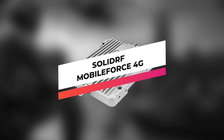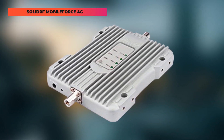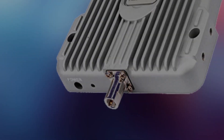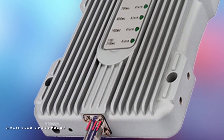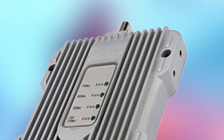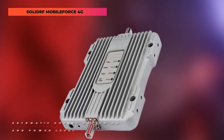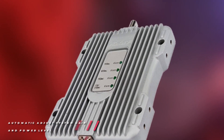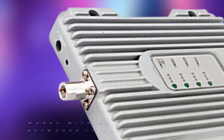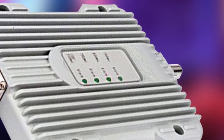And finally, we have the SolidRF MobileForce 4G. This gives you a more reliable cell phone signal on the road — ideal for your vehicle or boat. This device captures the cell signal outside, enhances it, and rebroadcasts it inside. You can enjoy crystal clear phone calls, reduced dropped calls, and super-fast data speeds. The booster lets you connect wirelessly with mobile devices and works with 2G, 3G, and 4G networks in the U.S. and Canada. The plug-and-play kit is quick and easy to set up. It's FCC-approved with automatic adjustments to system gain and power level for the best communication result — no manual intervention needed. With better connections, you can also improve the standby time of mobile phone batteries by up to 2 hours.